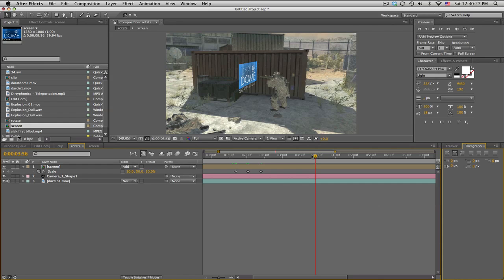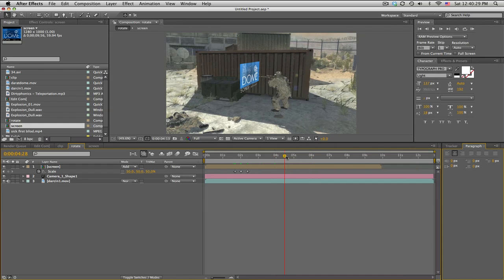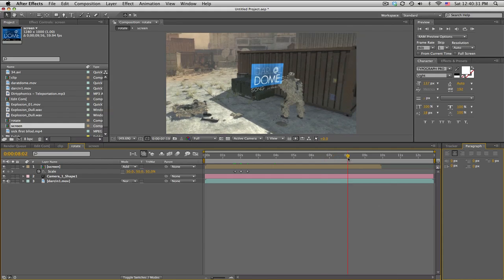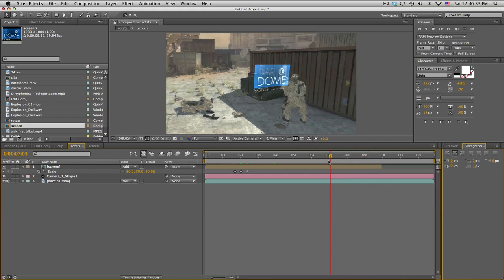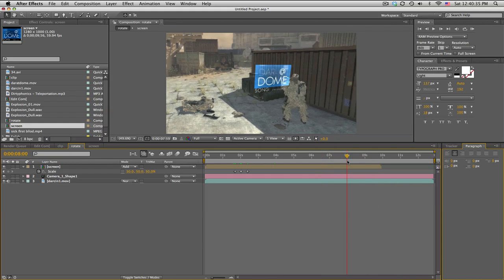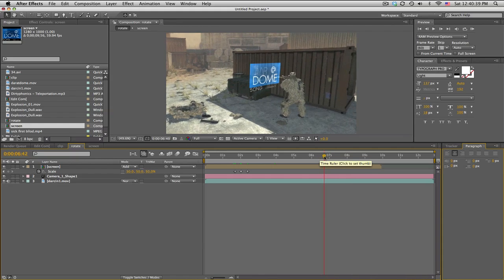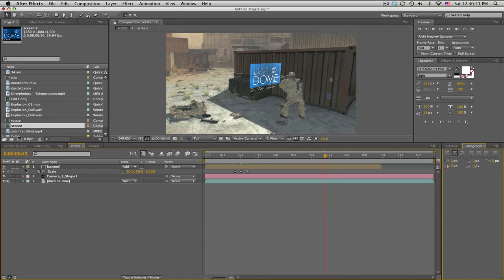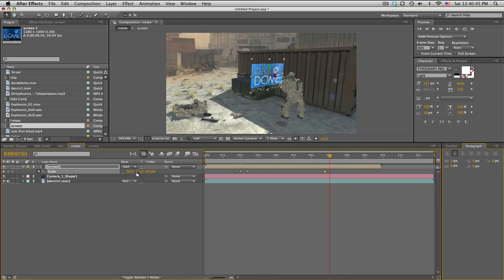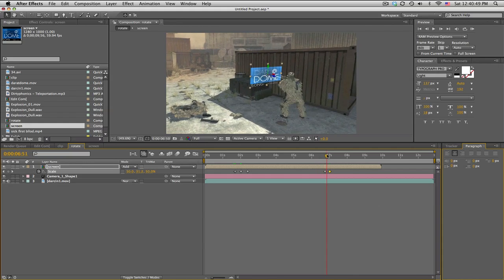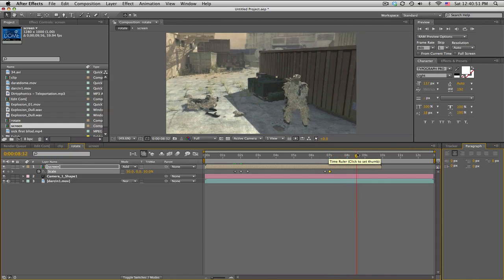Now, because this was a kind of bad track, it gets off right around here. If you kind of see, it kind of like sinks, and it's in front of the guy. So what I'm going to do is right around here where it starts to get in front of it, set a keyframe for the scale, and just scale this down so it disappears down to 0. So that'll be an easy way to get rid of that.